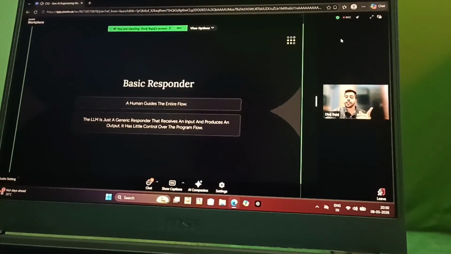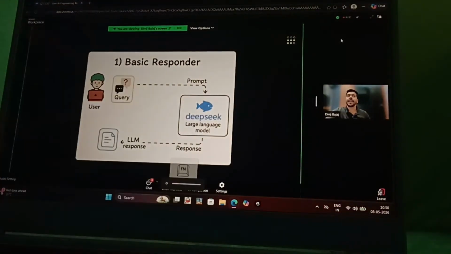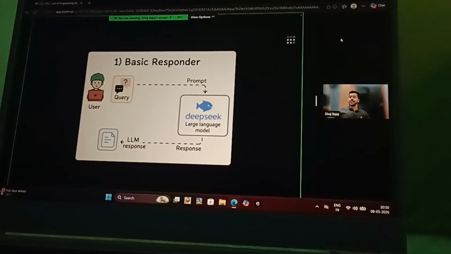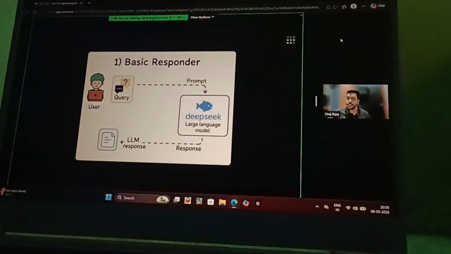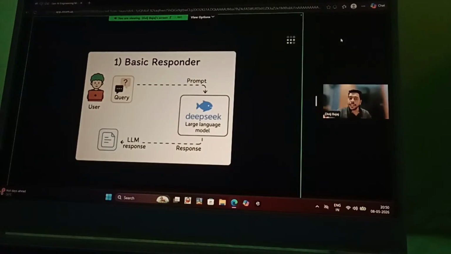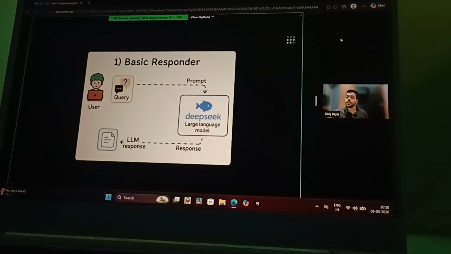And the first one in the list is basic responder. I personally feel we should not even call this a pattern, but yeah, that is listed. So basic responder is the beginning of the AI era. You give a query, you write a good prompt to the LLM, and it generates your response. And all your chatbots, your customer care bots, where I can go and feed the prompt that, hey, you are a Zomato customer care bot.